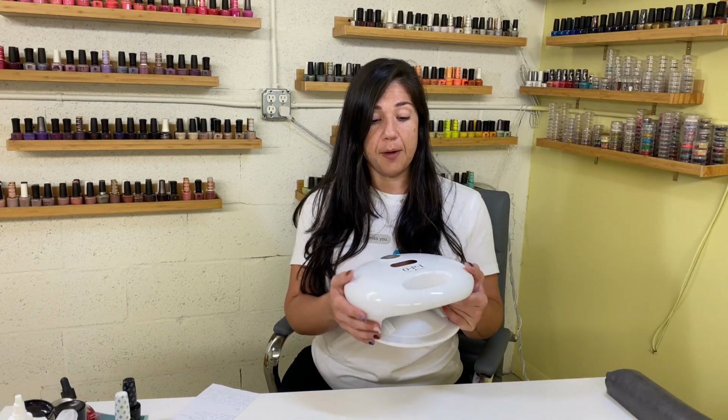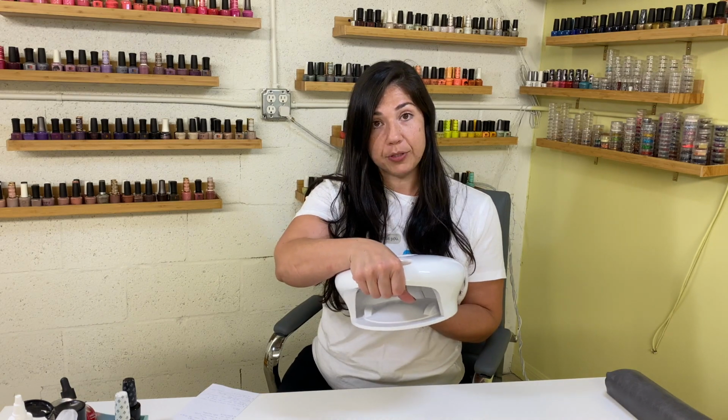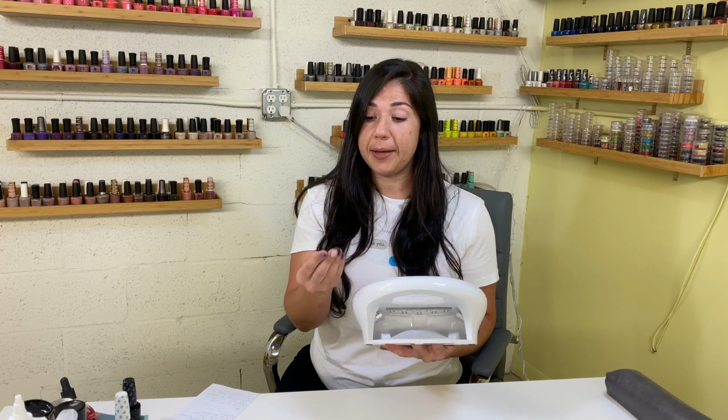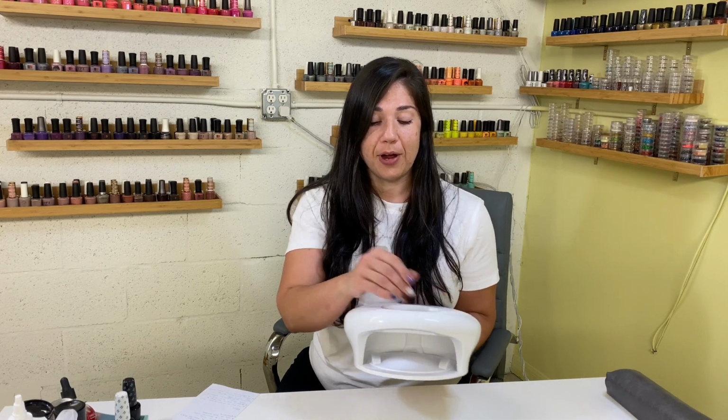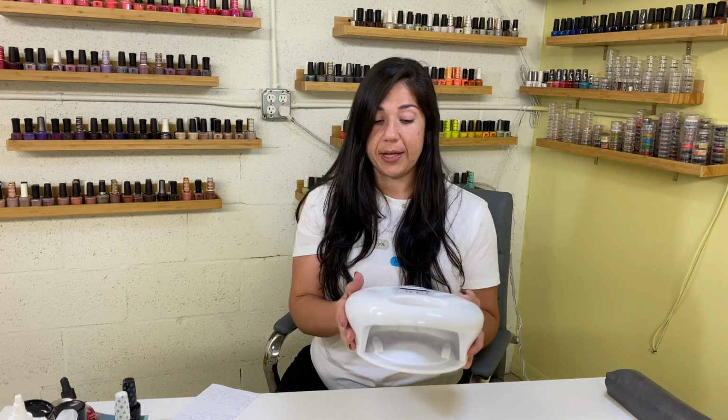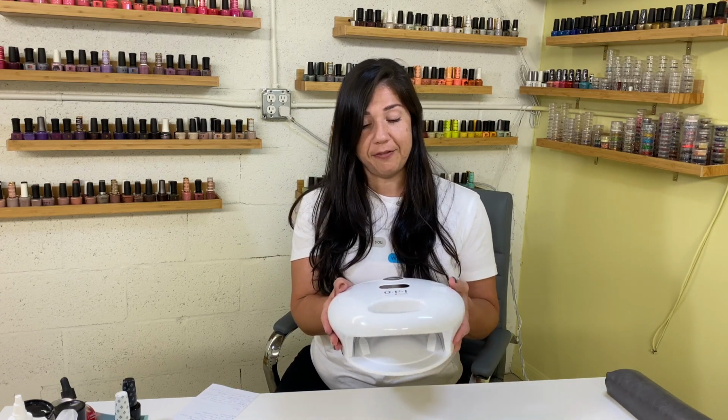It has this really awesome handlebar, which I absolutely love because when I'm done working with my client, I always grab it from the front to move it over. My other one didn't have a handlebar, needless to say. My fingerprints are like melted off because every time I grab that, it's super, super hot. So I do appreciate this little handlebar here. It definitely helps me save my fingers.